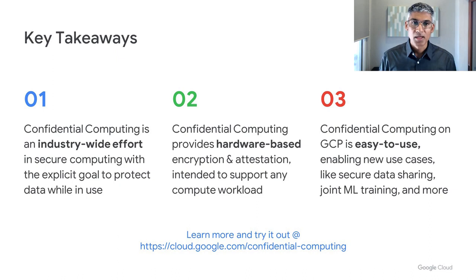So, to sum up this particular part of the section, confidential compute really is an industry wide effort in secure computing. And we at Google, together with our partners, are innovating to further our security and our privacy guarantees. Now, confidential computing is not a silver bullet, but it provides one more layer in the overall defense in depth security story, especially for organizations that have highly sensitive data. It completes that end to end data encryption story with hardware based encryption and remote attestation. And as we've seen, it's easy to use, performant, and scalable.